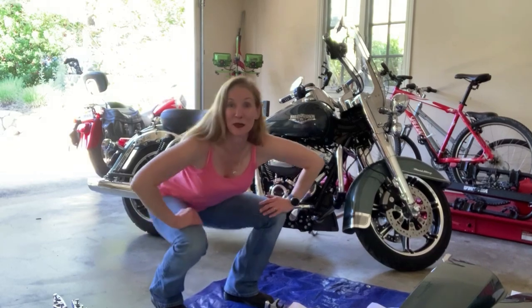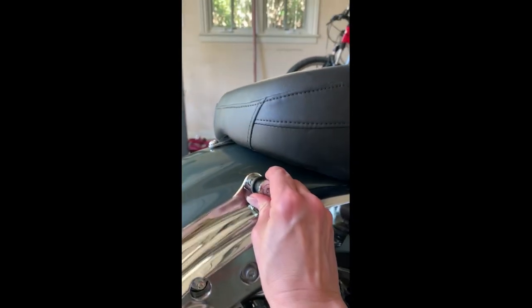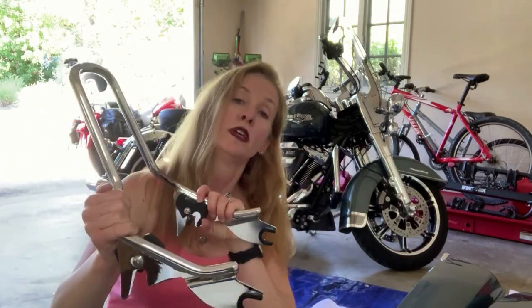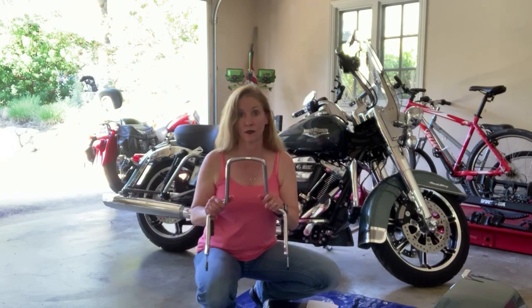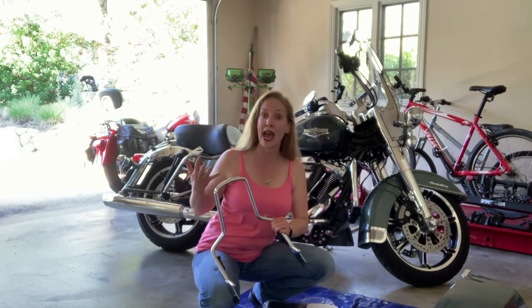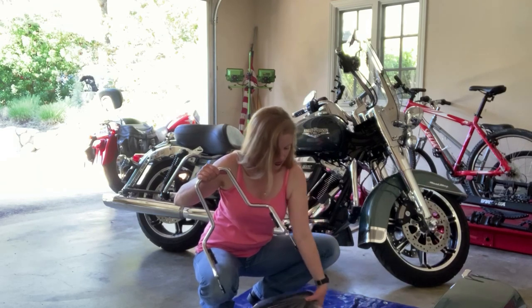Now the four-point docking harness is in place. Let me show you. So from here, this is why it looks different now - you have the spot for the sissy bar to attach and then for the luggage rack to attach. Now I'm pulling out my sissy bar - this is the uprights for it. This is the part that's actually going to attach to the four-point docking harness. This locks in right into place. You can do just a sissy bar. Where you might want to use just the rack like this is if all you're going to do is ride single and all you need is something to attach a sissy bar bag to so that you can have luggage on your motorcycle. However, if you want to ride and use it as a passenger backrest, that is sold separately.